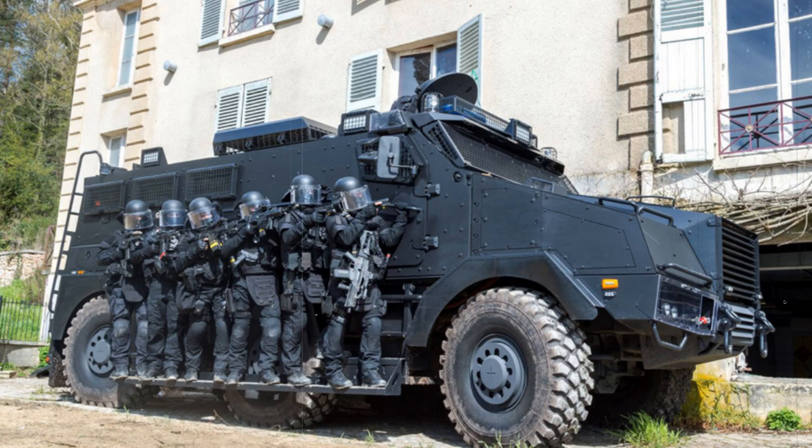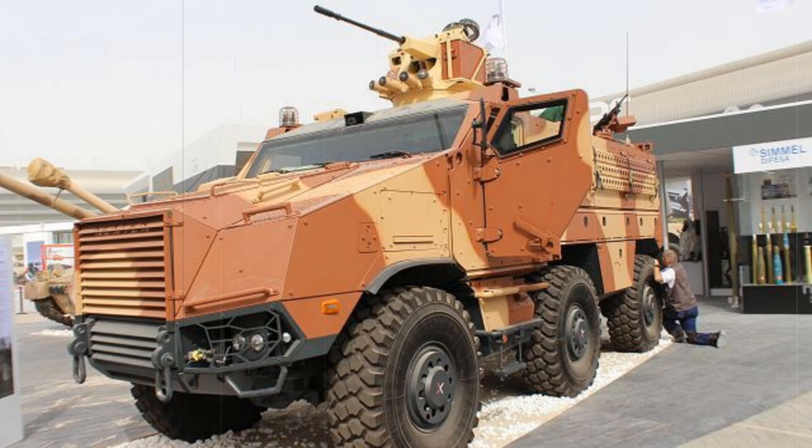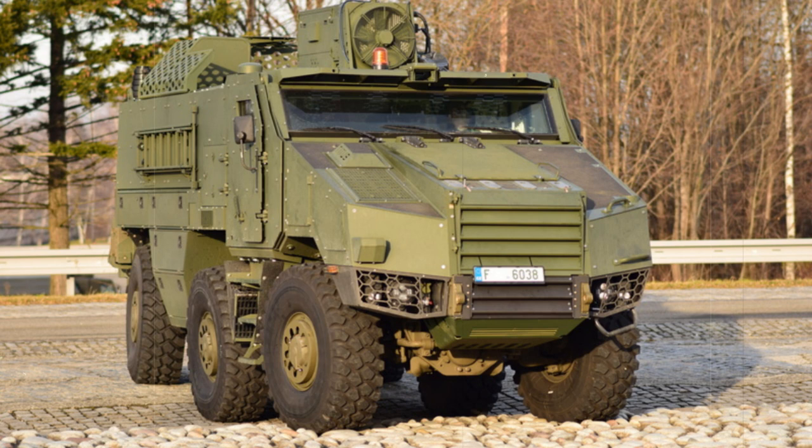In September of 2013, the French concern of Nexter introduced their hopeful champion in the wheeled mine-resistant vehicle field, the 6x6 wheeled TITUS, Tactical Infantry Transport and Utility System. Nexter is the firm also responsible for the French Army's Leclerc main battle tank, MBT, VBCI Infantry Fighting Vehicle, IFV, and the Caesar self-propelled howitzer, SPH, thus its experience in the field is well recognized.